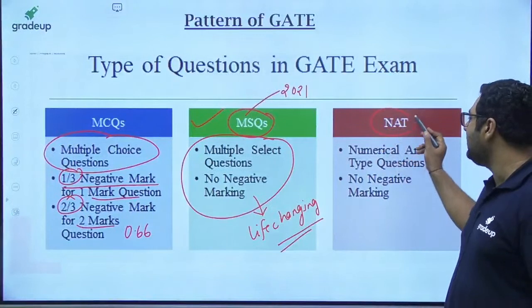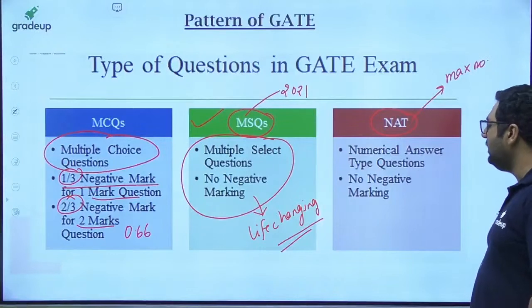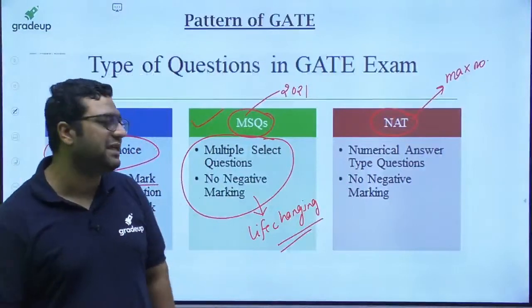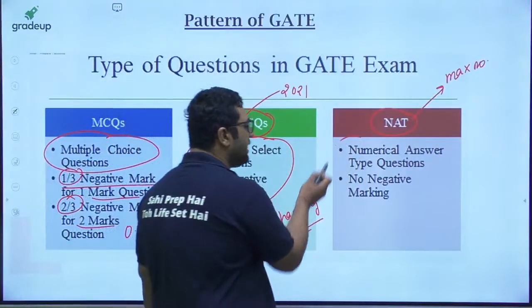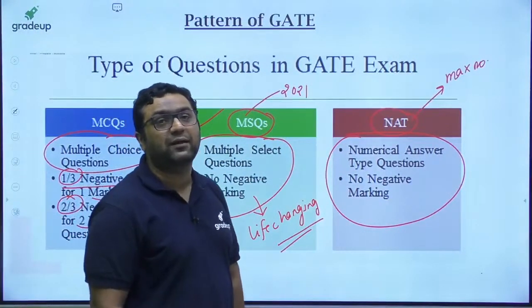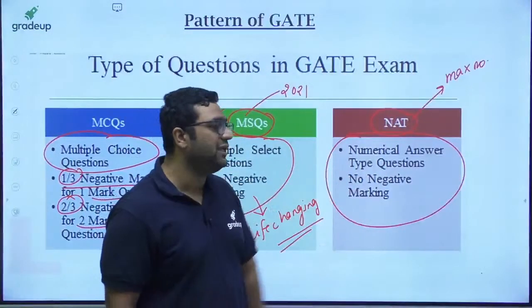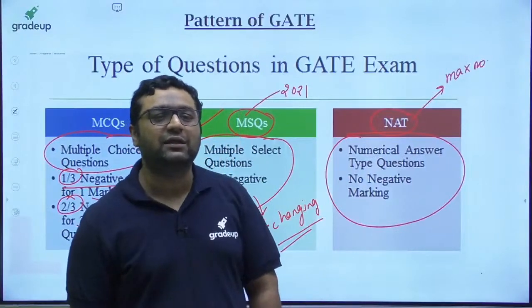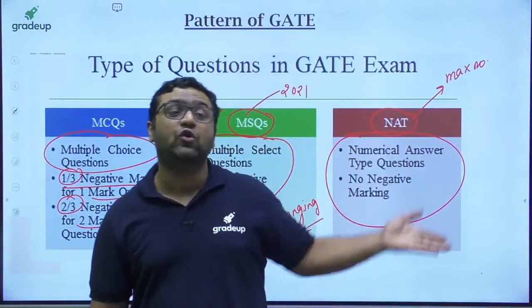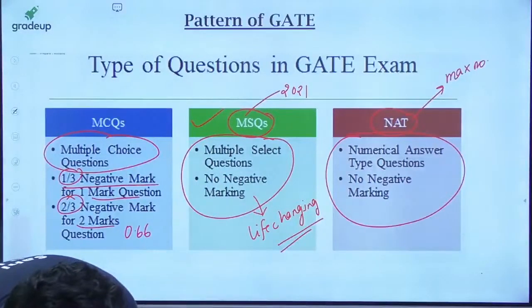Then the third category is NAT. These are coming for the maximum number of marks these days. These are like fill in the blanks type. You need to write the answer up to 2 decimal or 3 decimal places, but in this type of question, as options are not given, no negative marking is there for a wrong answer. But at the same time, you cannot go for guesses as well. And the best thing about this type of question is, when they are not giving the values, like g is not given, if you take 10 in place of 9.81, your answer will go out of range, you will get 0 for that. So you need to take care of the things given in the question, because you need to use the data carefully.